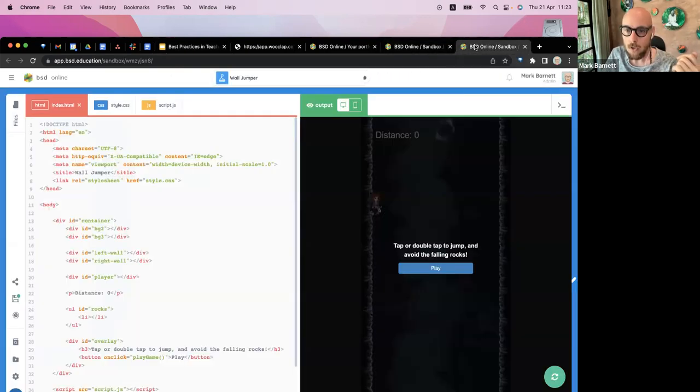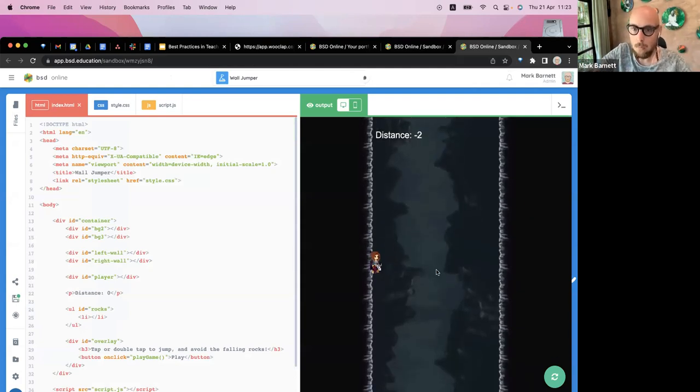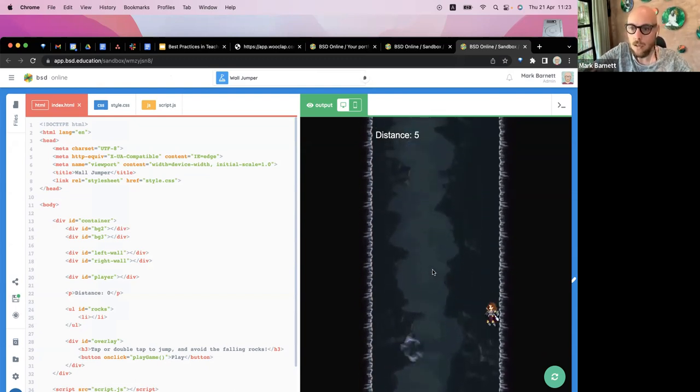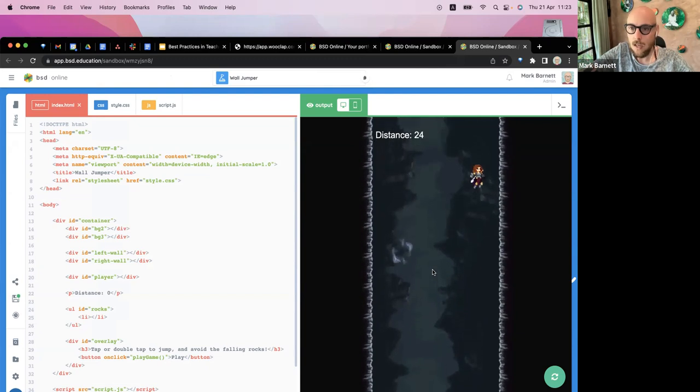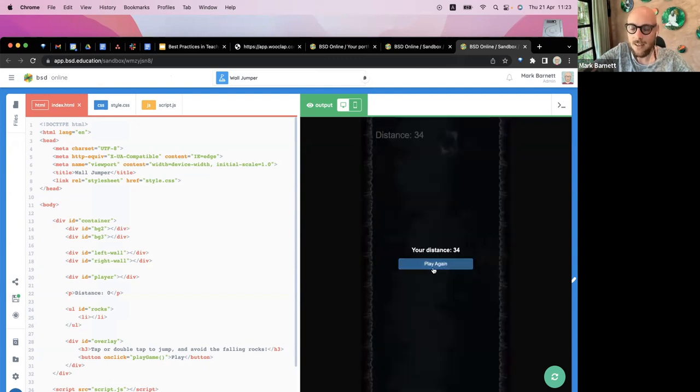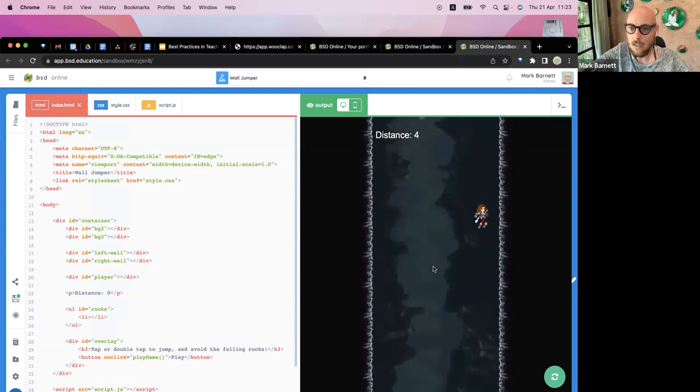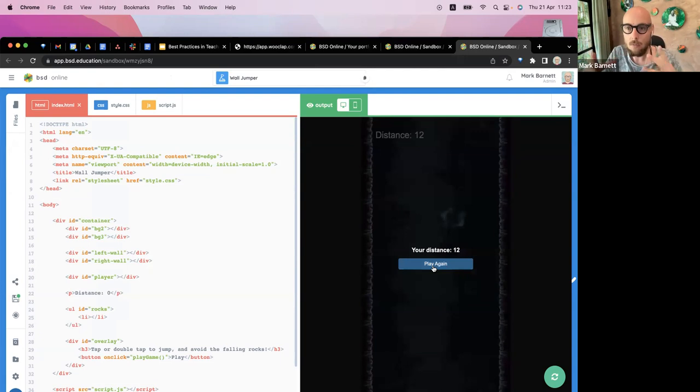So let me show you an example of what students could do after they've learned how to build the basic one. So here is a similar style of game. This one is another jumper. And so you just click to jump and you try to avoid the rocks and then I died. But using some of the same mechanics and some of the same code, students are able to take what they've learned and make basically a new version of that.